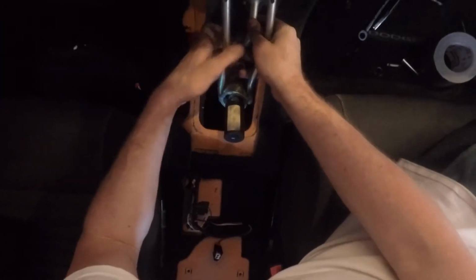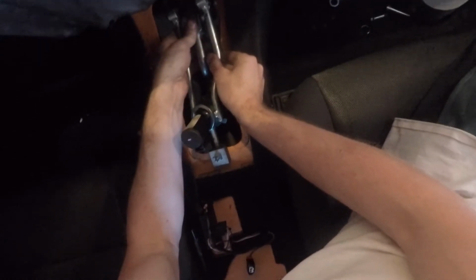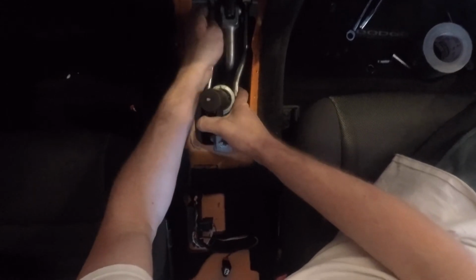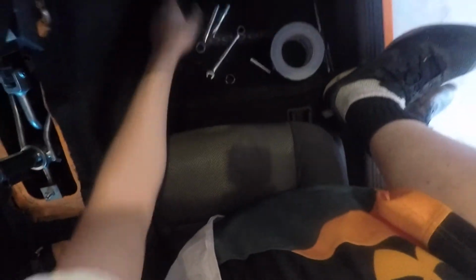Okay, so what I'm gonna do is slide all this into place. I'm gonna put my bolt back in for this little knuckle here. And that is why. Okay, that was a terrible and painful process, but I got the clips back in here. I don't even know where my flashlight went. So yeah, I got the clips back in here.